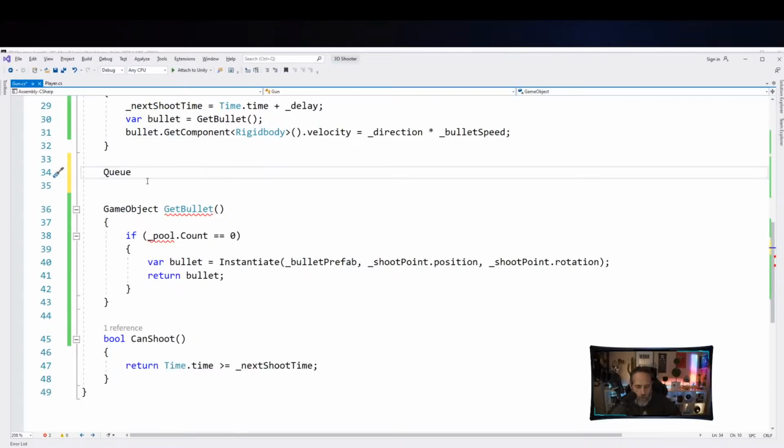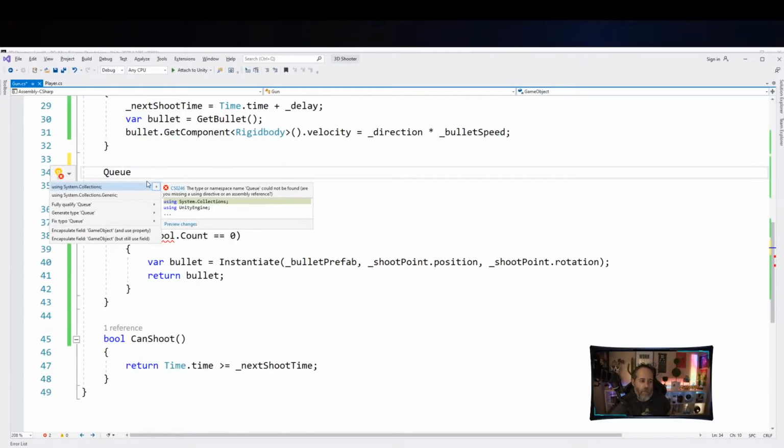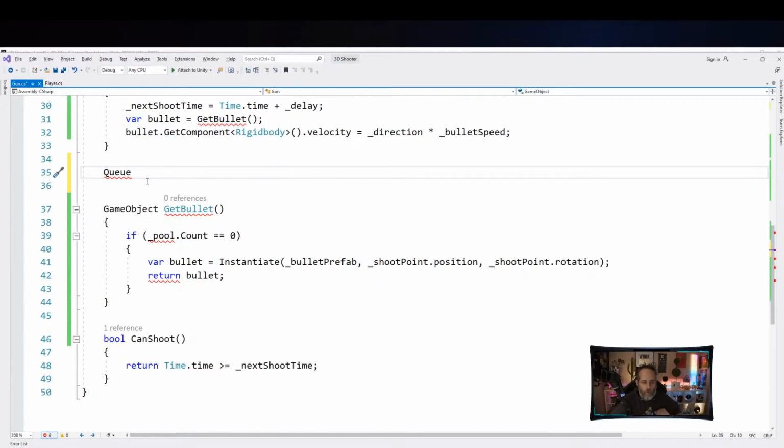I gotta hit escape and hit Alt Enter. Add the using System.Collections.Generic. And then we add in the, oops, not that, the type, and we give it GameObject. And then I'll name it pool. We'll assign it to a new queue of game objects. And now we have this collection of game objects that we can grab things from. There's nothing in it yet though.